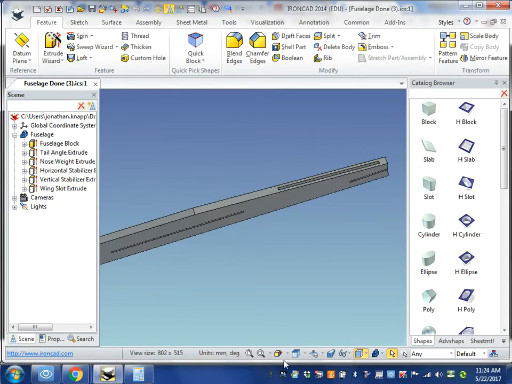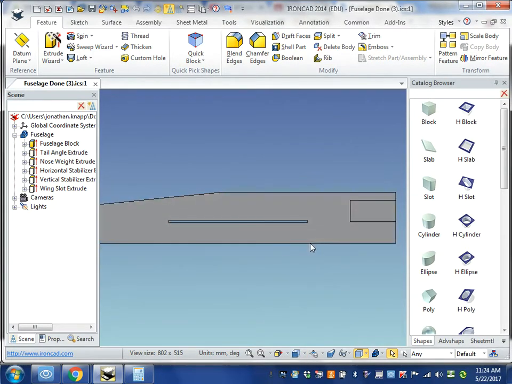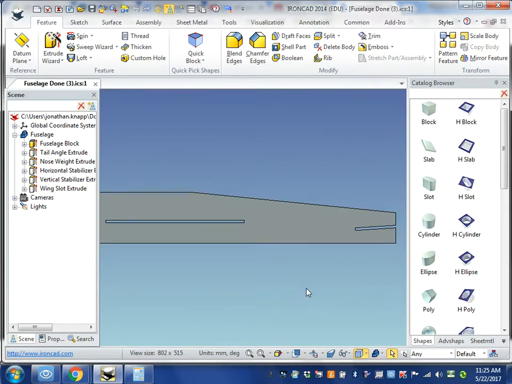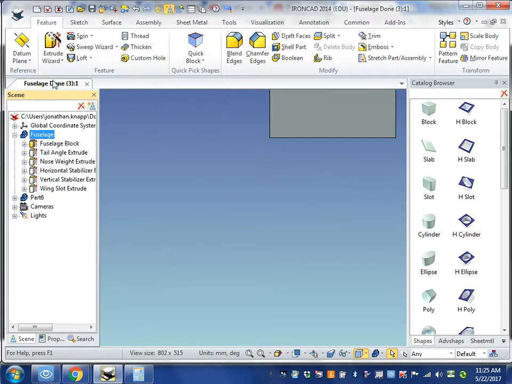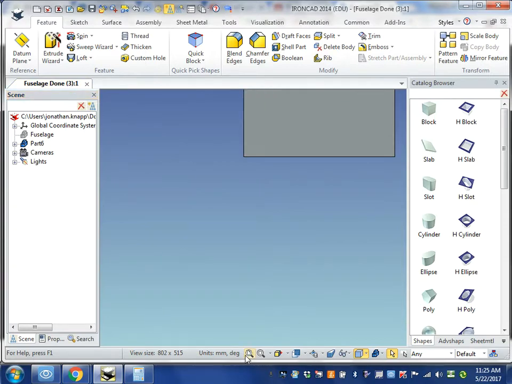Before we do a hide selected, I like to get things positioned. So let's do a front. Actually, I like the back better. Okay, let's do a back, and we're going to drag a block and put it right above the fuselage, right here in this space. Once you have that block dragged in, now we're going to hide the fuselage. So we're going to right click on fuselage and select hide selected. Okay, we'll do a fit scene.